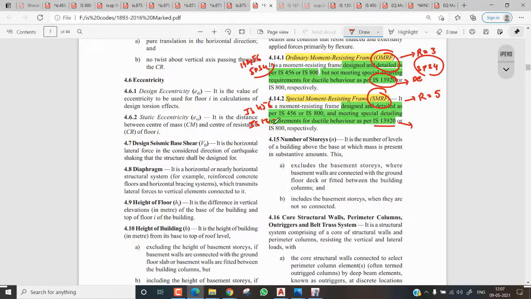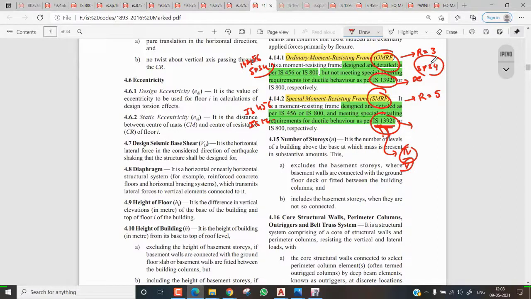But when will we go for IS 13920? If your zone is 4 or 5, at that time only you can go for IS 13920. Otherwise, you need not go for it. But it depends upon the client requirement and that area's requirement. Okay. Otherwise, you can do this.